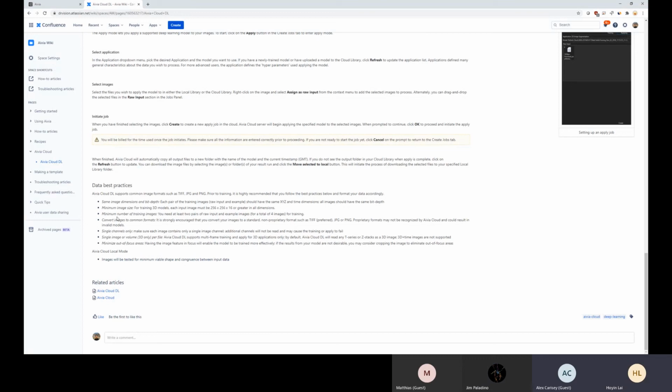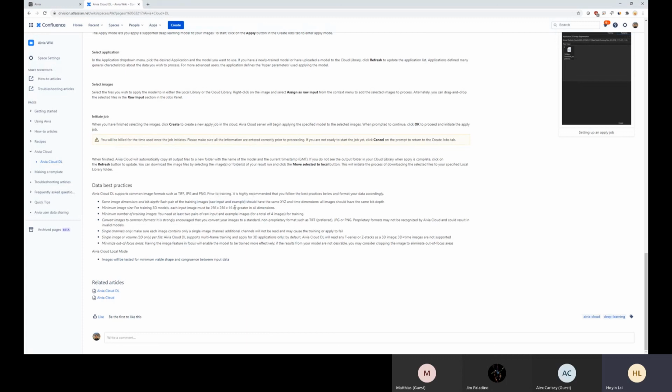Yeah. So if you go to the Aivia Cloud DL page, at the very bottom, called Data Best Practices, we'll give you the information about what kind of image format we support, and the image size and dimensions. As I mentioned, the dimension and the bit depth need to match. For training 3D models, it needs to be at least 256 by 256 by 16.